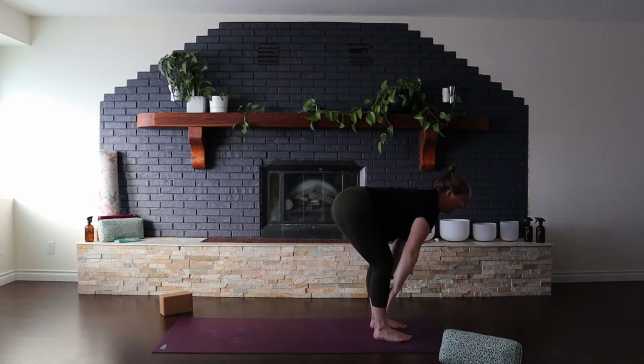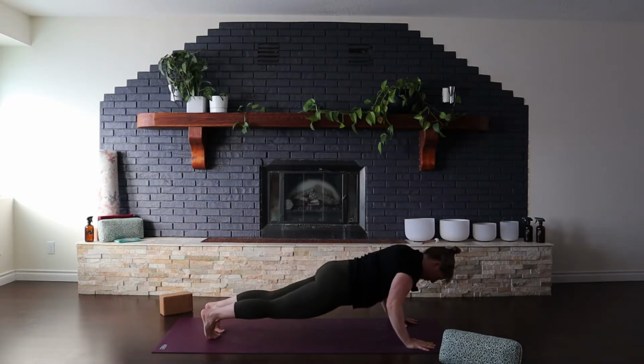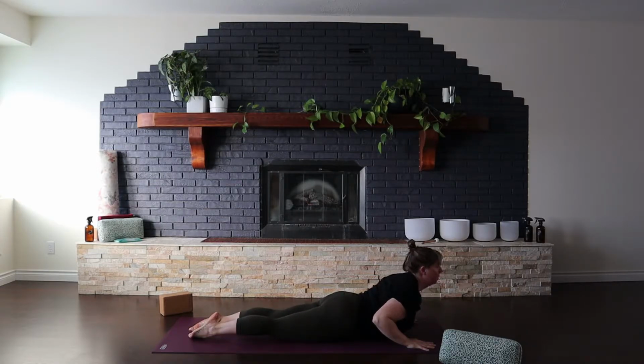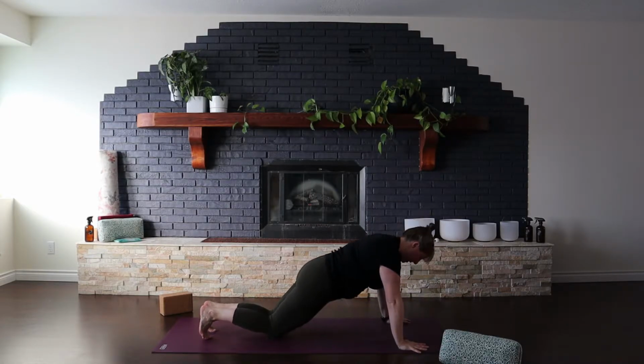Inhale, lifting, lengthening. And exhale as you reach for the floor. Keep exhaling as you lower. Inhale to peel from the floor, lifting one vertebra at a time, elbows drawn in by your sides. Release and press up and back to downward facing dog.